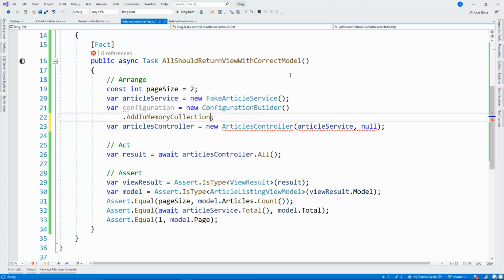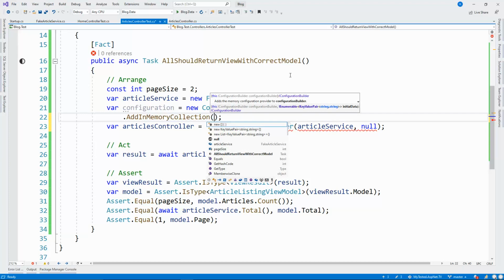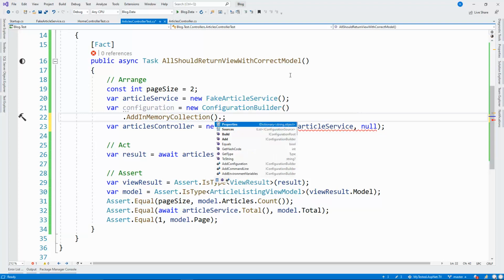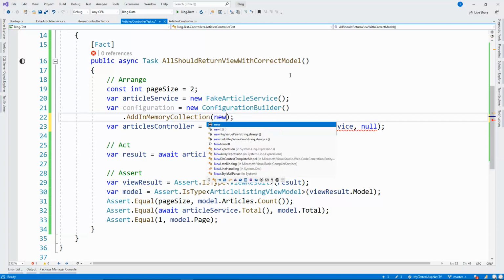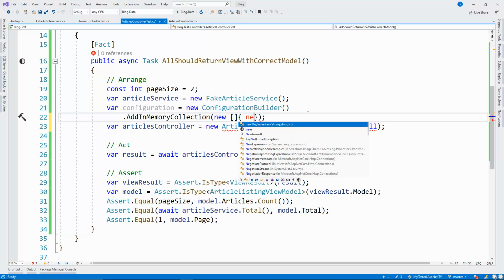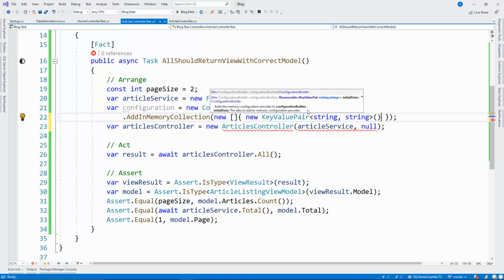In memory collection, I would need to pass a new key value pair, which needs to have the configuration.